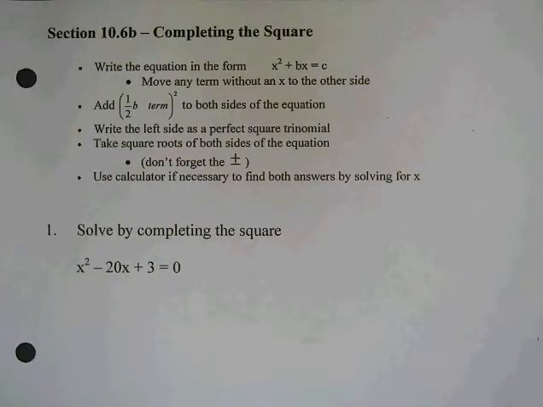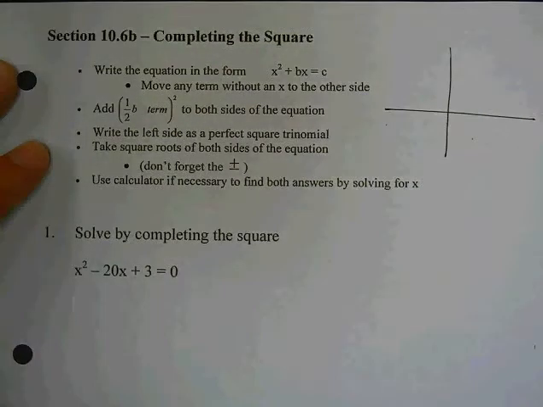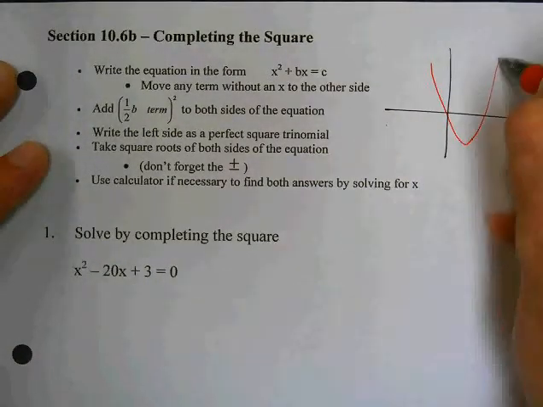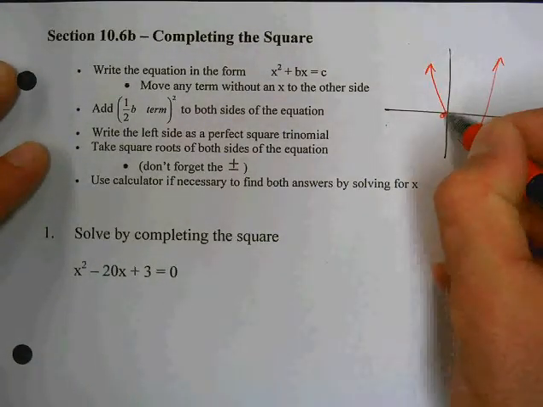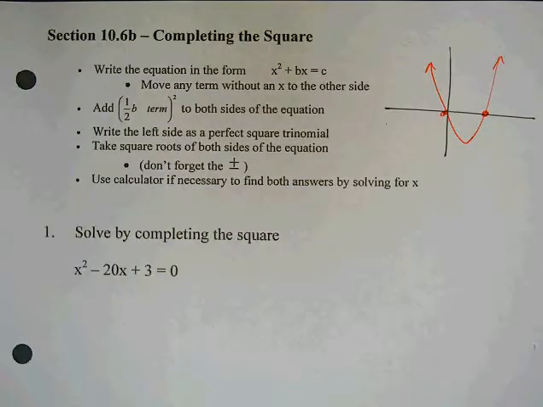And the overall goal is to say, where does the parabola cross the x-axis? That is what our answers are. So remember the overall big picture as we're getting our answers. And the chance that one of those two dots is a decimal is high. That's a very high probability.